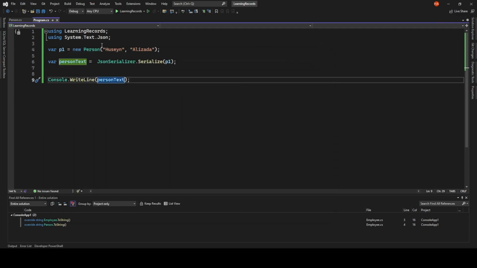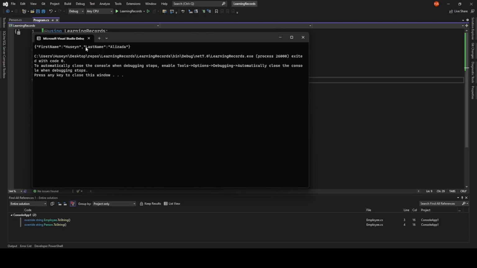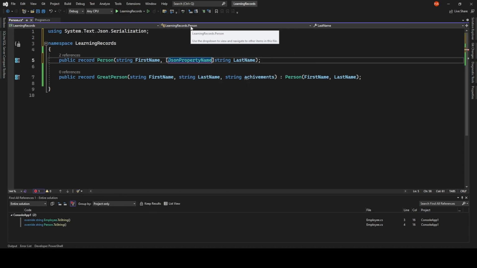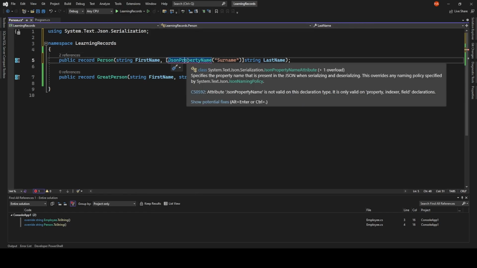And one more thing, if you want to change property names on the generated JSON, for example here we have last name, but let's say we want to change it to surname when we serialize it to JSON. For that we can use the JsonPropertyName attribute like in normal classes, but there is some detail here. Let's take a look. So JsonPropertyName, let's say we want to call it surname. But you see here the compiler complains about this. It says the attribute is not valid on this declaration type.